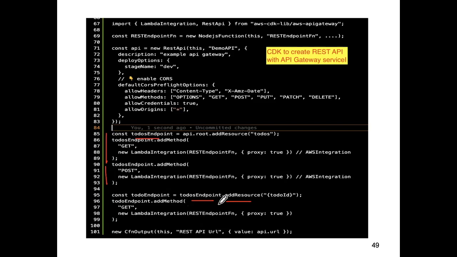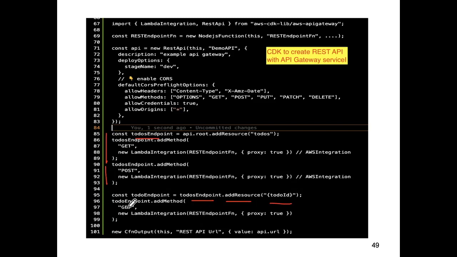And the path name, in this case, contains curly braces around it, which really means that this thing here is a parameter. It's a path parameter. So it's going to allow me to have /todos/1234, where 1234 is the to-do ID, which clearly my lambda needs to be able to pick up, and I'll talk about that in a minute.